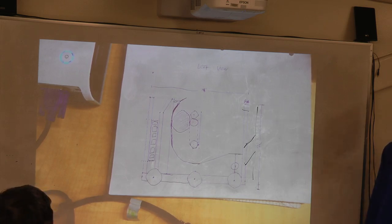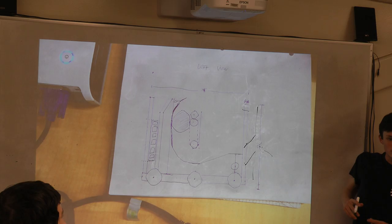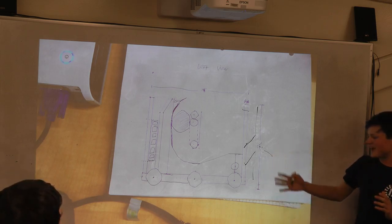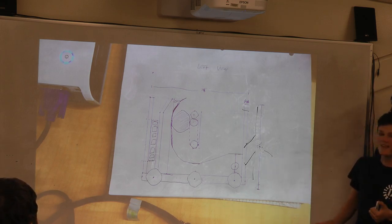Floor intake, yeah. So this would be the intake right here. Earlier you said you were feeding from the hopper. Yeah, so mainly, that was before, and on the way here I had an idea of how to do it.